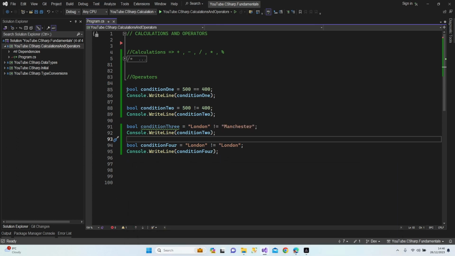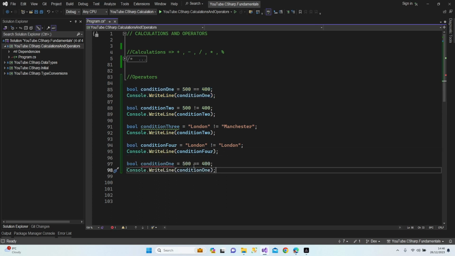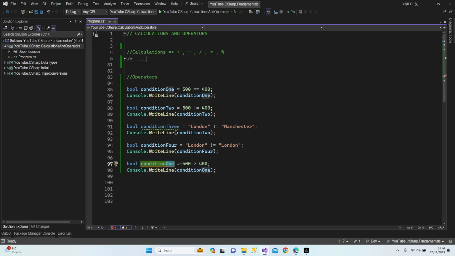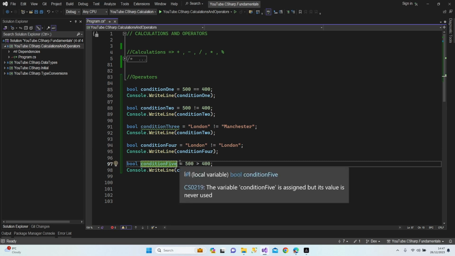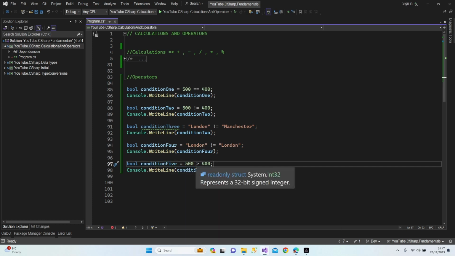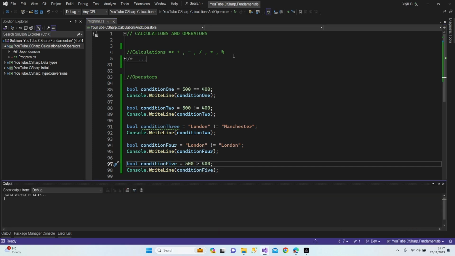Let's continue with greater than, less than, and similar conditions. So 500 is bigger than 400, right? Let's make a condition 5. It must be true if I'm correct. Let's have a look now.